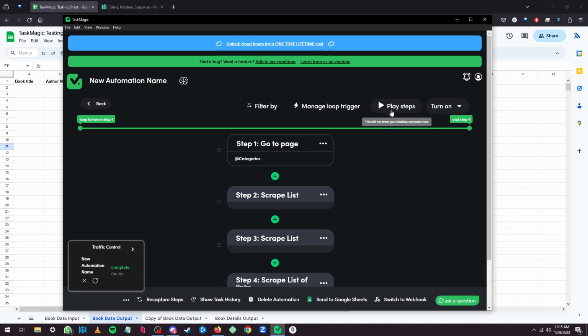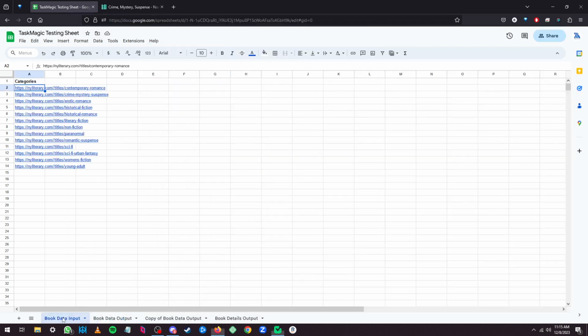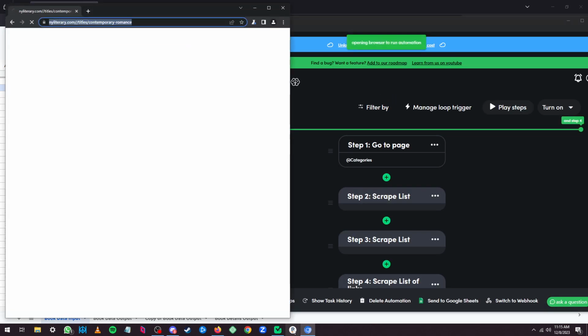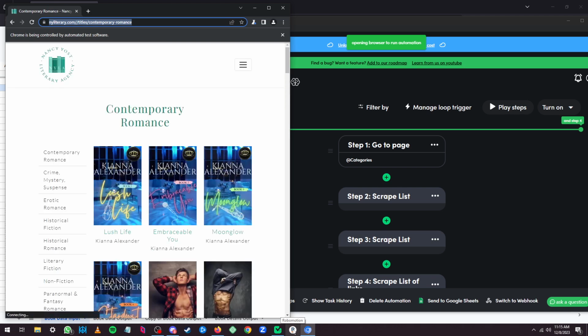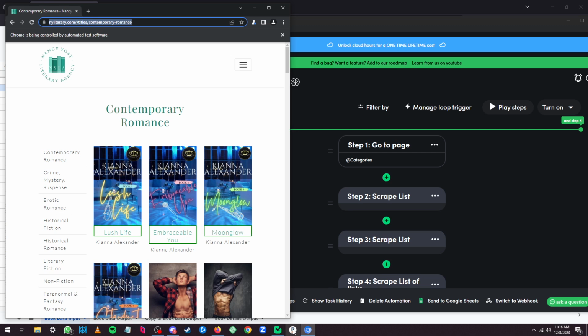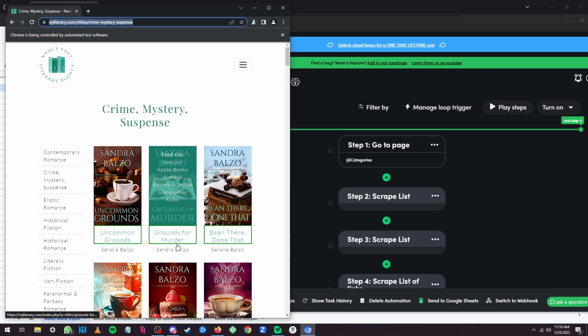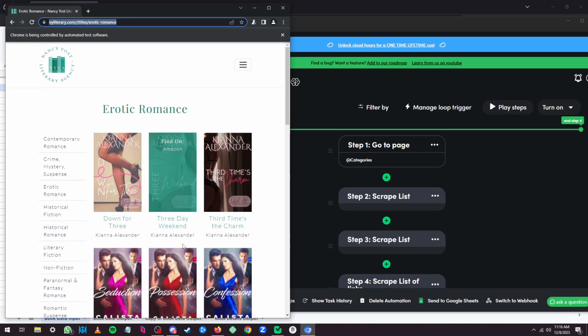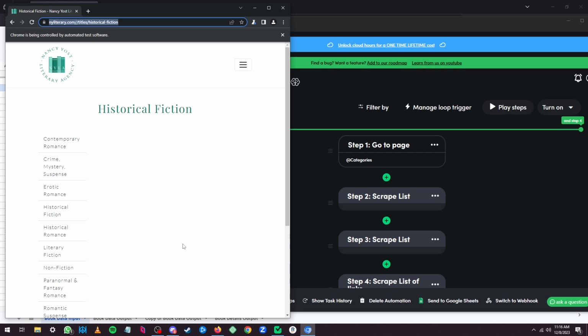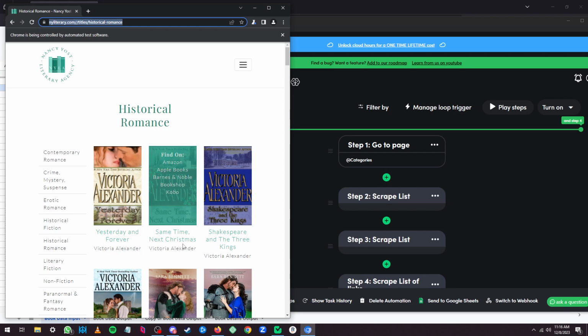Let's, I think we can just play this, and it should take my categories here. It's opening the automation now. It's going to contemporary romance, and it should, that it got the book title. Title again. Now it's gone to the next one, and sometimes it doesn't show that it's selecting all these, I've noticed, but we'll see the data at the end. So that's number 2. This is number 3. Should grab the book names, book links, and author names. This page is empty, so it's not going to do anything. Then it'll move to the next one. There it goes.